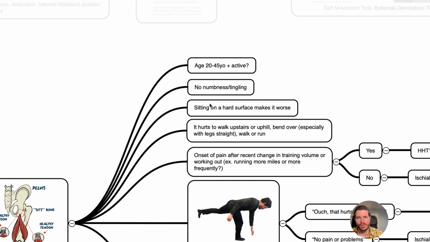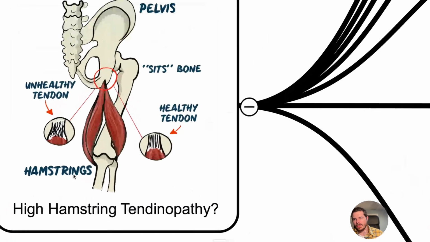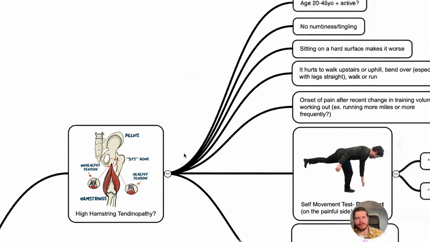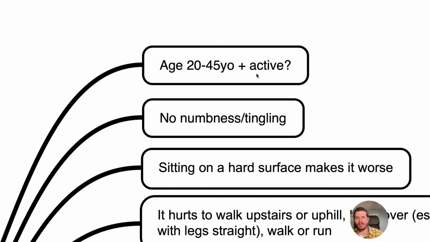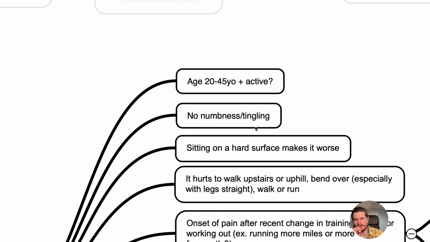Let's talk about it. What are some signs and symptoms that would increase the probability that your buttock sits bone pain is due to a high hamstring problem? Which, by the way, again, you have the muscle plucks onto the bone, and you have tendons, which over time can become unhealthy versus a healthy tendon, well-organized tissue. So generally we see this in folks who are younger, 20 to 45-year-old folks who are more active. Soccer players, it's very common in runners, things like that. There's no numbness and no tingling because it is not a nerve. We're talking about a muscle tendon unit.